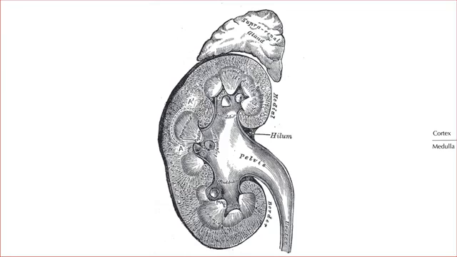And if I just highlight a few things here to you, you can see the suprarenal gland or adrenal gland sat on top there. And there's a grey capsule, if you like, around the outside of the kidney, and that's the cortex. We'll see a bit more of that later when we go through nephrons. And then there's the pyramidal system that goes into the papilla, and that drains into the renal pelvis, and that's where urine is collected and then drains out through the ureter.